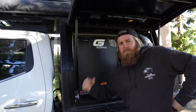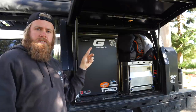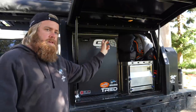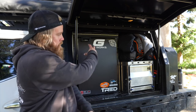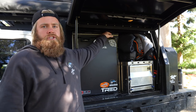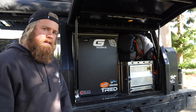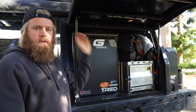The other setup was going to be $2,500 or something, so quite a bit cheaper. Gworks, the guys who built the tray and canopy, built the surround for the fridge to keep it nice and safe and secure in there. Nothing can hit it from behind or fall down in there. It has a little shelf up on top too to keep gear. I'm not sure I said, but they built this as well. So they sort of built the whole thing really.